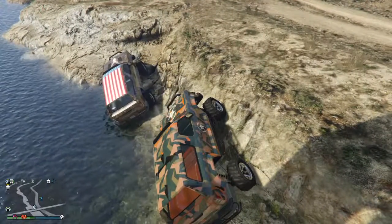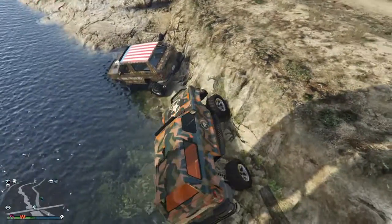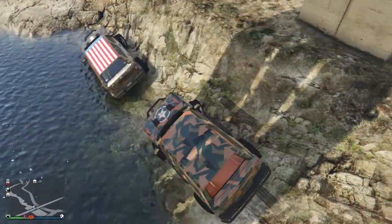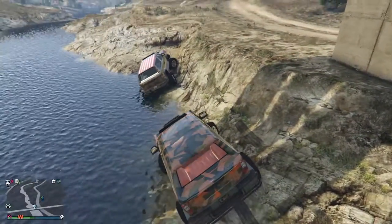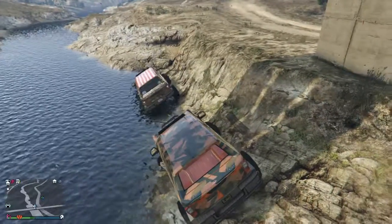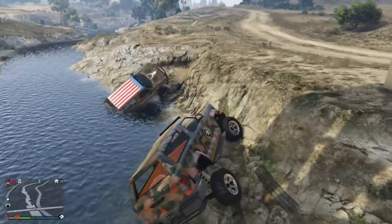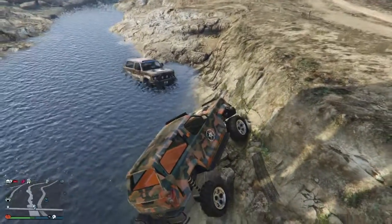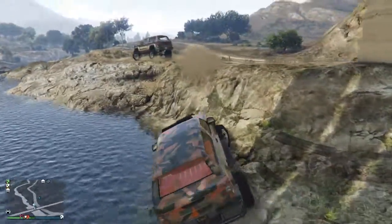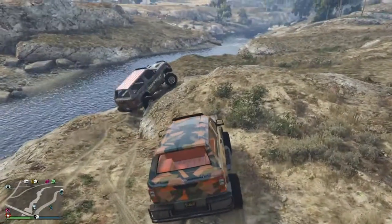Oh, but are you stuck? Wait, no! Come back! What? Wait, can you not get over that? The bull bar is getting caught. But you're going through. Oh, you're gone. Yeah, these Jeeps are pretty good at rock climbing so far, anyway.